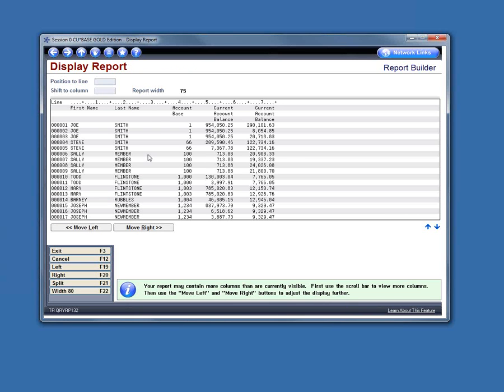Now, in some cases like this, if the member has more than one loan or more than one checking account or share account or whatever type of account you had chosen to display, say they have one checking and 3 loans, you're probably going to end up with some duplicates on your report. The best way to get rid of duplicates is to download into Excel or some other program and remove your duplicates, because you may end up with duplicates if you're combining 2 or more files.